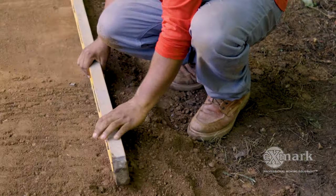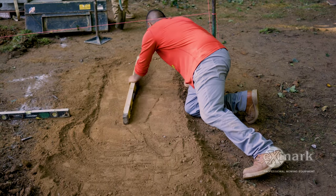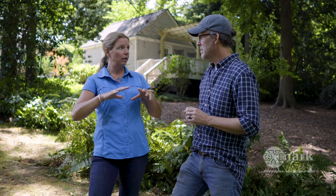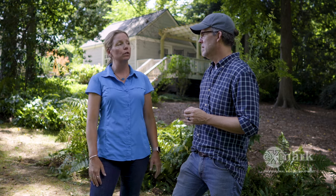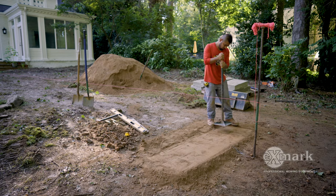So we have marked it off and excavated it. Is there anything we need to do to prep the ground before we start laying anything on top of it? You want to be sure that your footing is real solid — what you're building on is real solid. With this wall we didn't have to put in any compactable material, but you might have to bring in something like a crush and run and compact the base before you lay your base course of your wall. Any equipment needed to compact that? You can use a hand tamper or run over it with the track of the machine.